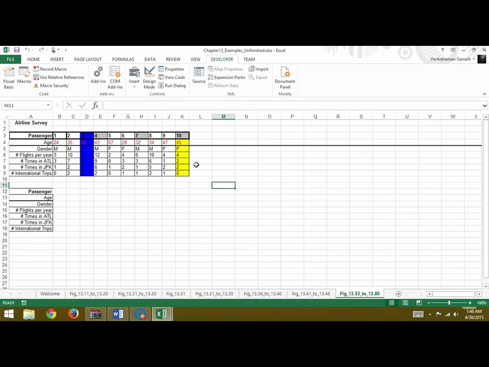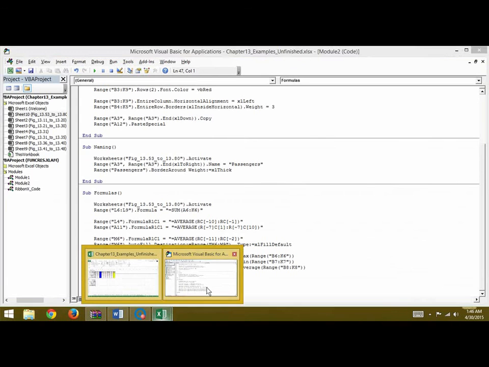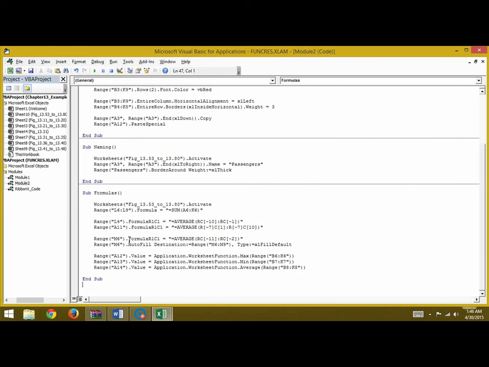From L6 to L9, we want the sum from A6 to K6 for each row. We will press play to see what happens.